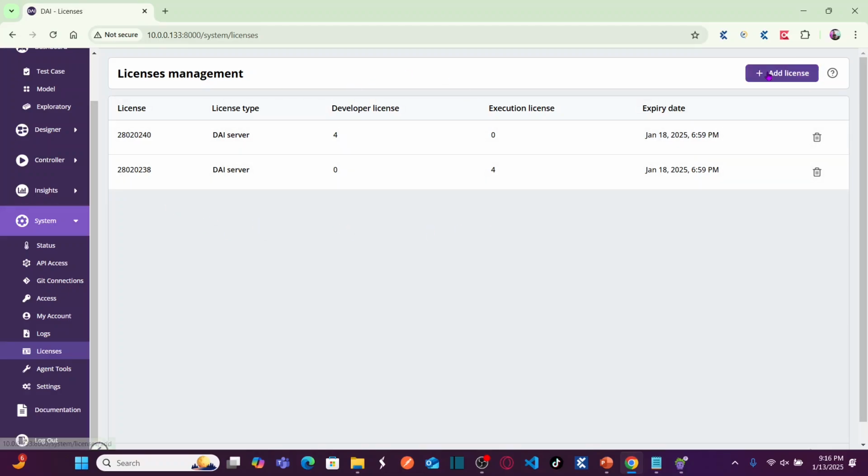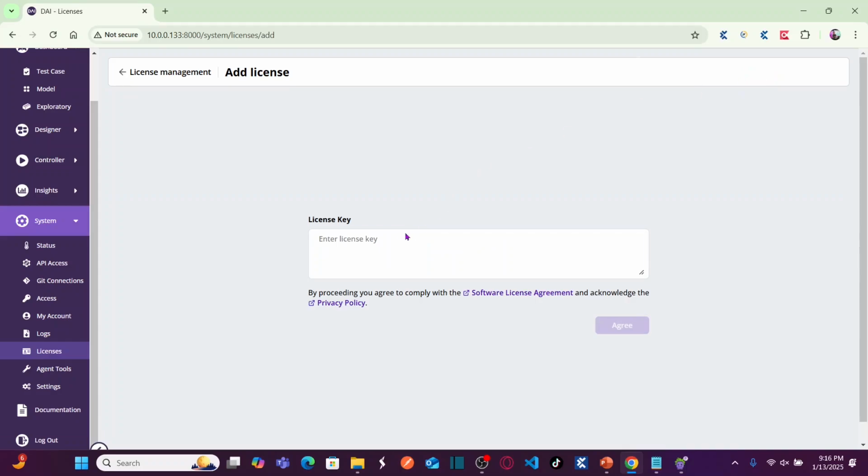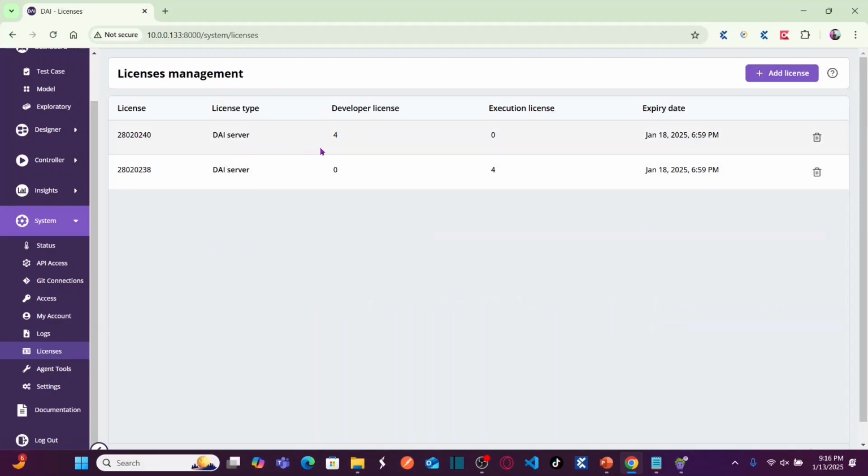To add the license, click on add license, and here you need to copy the license that you got with the Eggplant purchase, and then click on agree. As soon as you click on agree, a new row will be added with the license number, license type, and what the license is used for: this is your developer license, and this is your execution license. So I have added two different licenses.